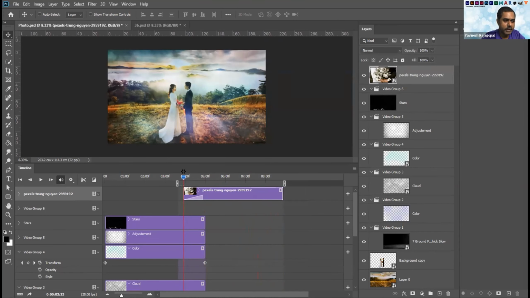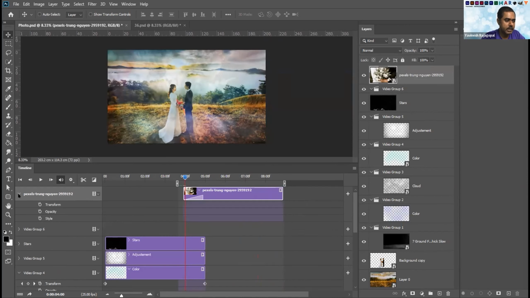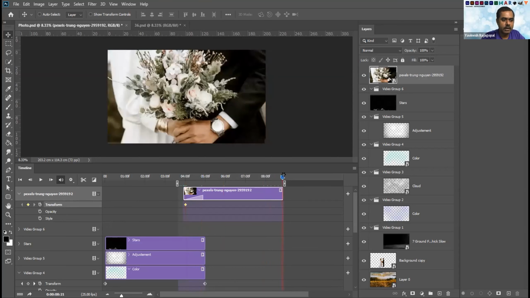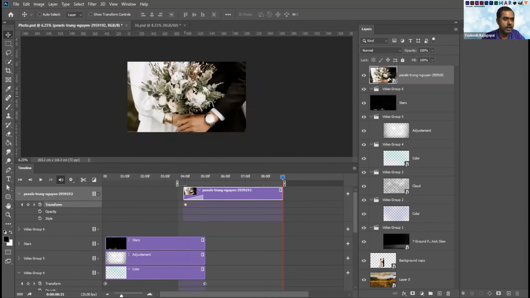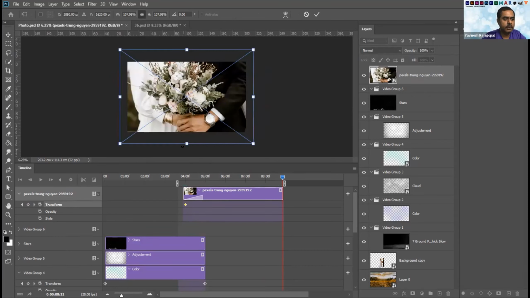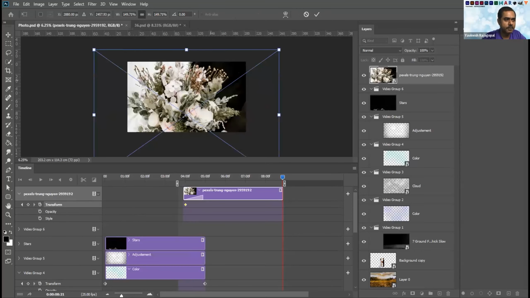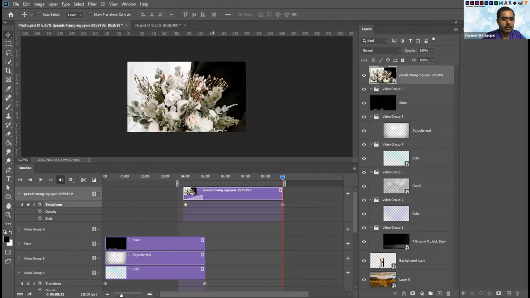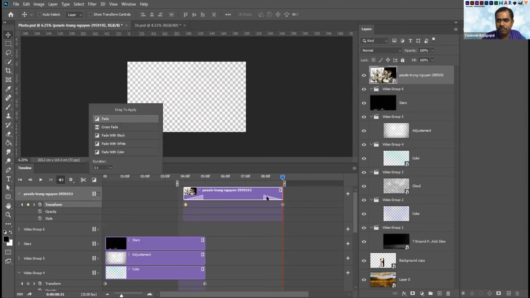Then I move my time here, let's say at the beginning of the clip, expand the track, click the stopwatch for transform. Then I go to my last keyframe here, last frame, and let's say I move it down. To move down, you need to press Control T. Let's say I move it down, and also I make it bigger, something like this, and then enter. At the same time, I also need a fade out. So use the fade, drag and drop to the end of the clip. It will be automatically fade out. If you put it at the beginning, it will become fade in. If you put it at the back of the clip, it will become fade out.